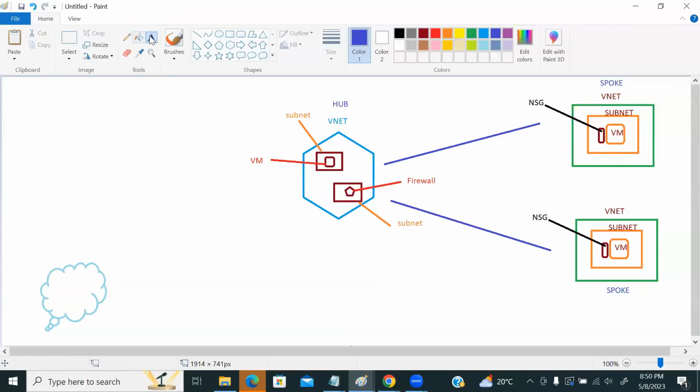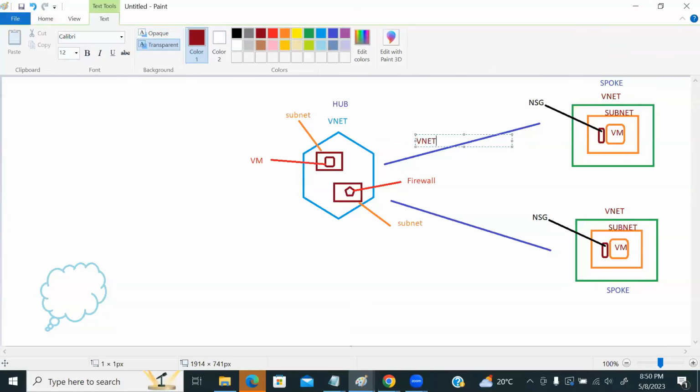So peering is required. VNet peering is required here, and here also, between these two. Then only can it communicate with this firewall.